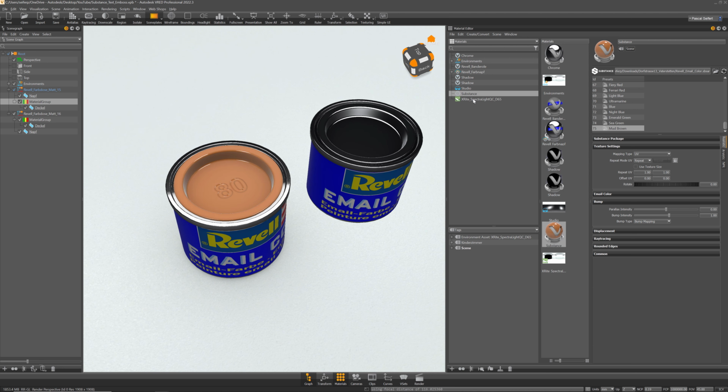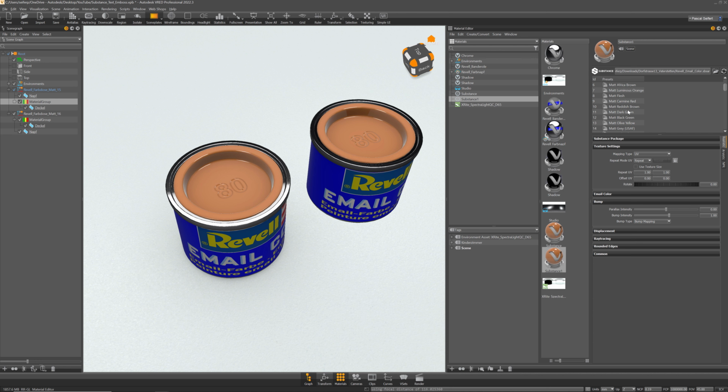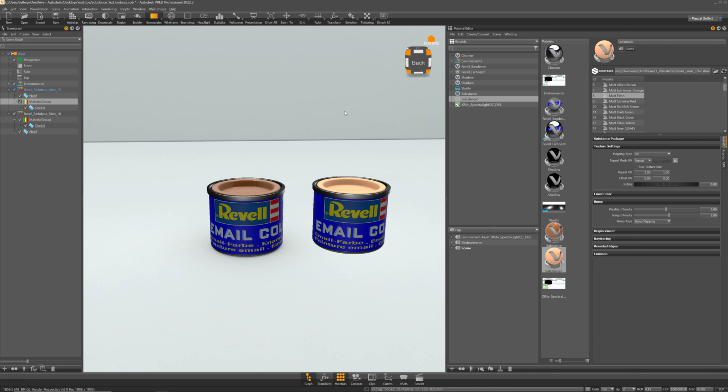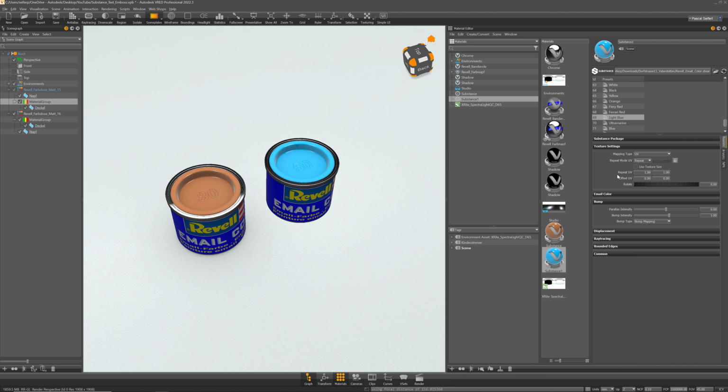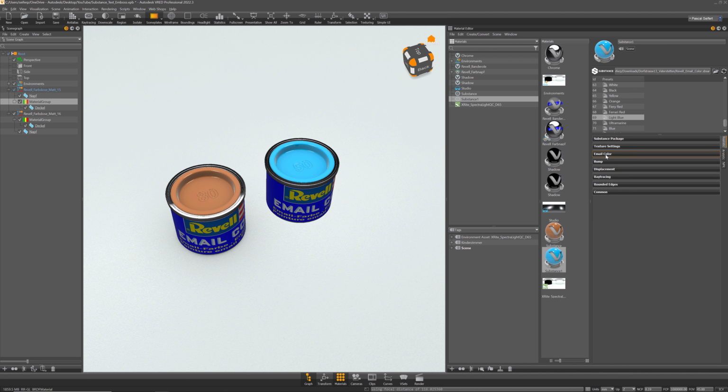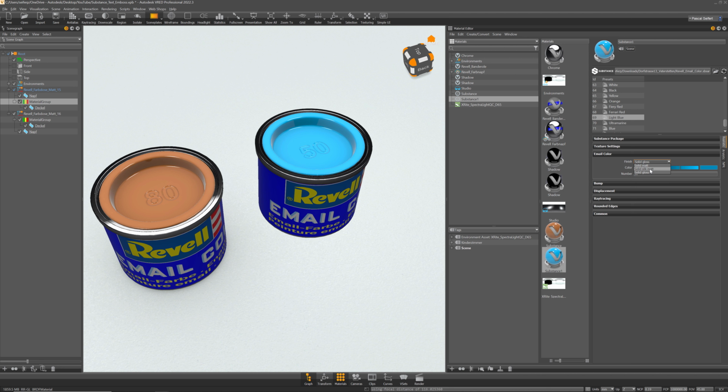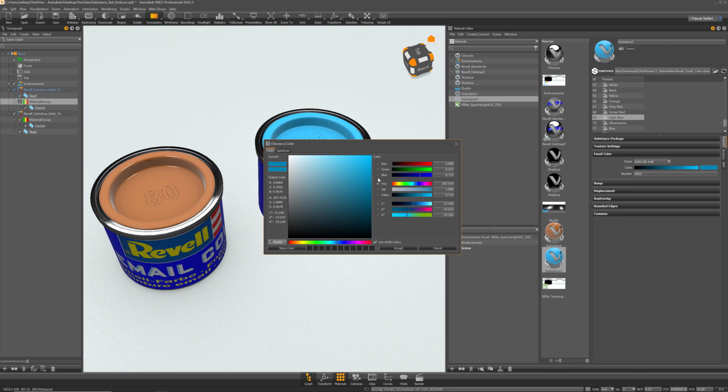Alrighty, and then we can simply duplicate the material and assign it to the other material group of the instance and change our appearance here as well. So semi-beige or light blue, for example. But if we look into our controls, this is what we have exposed in Substance. We can change that at any time. So from solid gloss to silk matte if we like, and we can also change the number or type in here something completely different. And also, of course, change the color if we like.